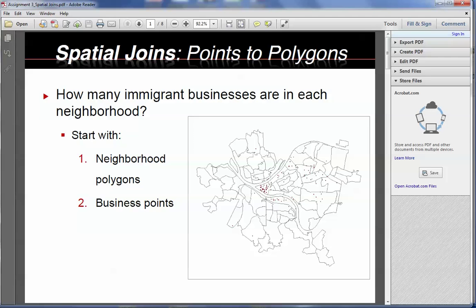Well, if you remember, when we conduct tabular joins, that's what we call a one-to-one join, meaning there is one row in the table to each one feature in a shapefile. In this case, we're doing a one-to-many join, meaning one neighborhood could have many points within it. So that is a one-to-many join. Or one neighborhood could have 0 points within it. So let's get started with conducting this spatial join.